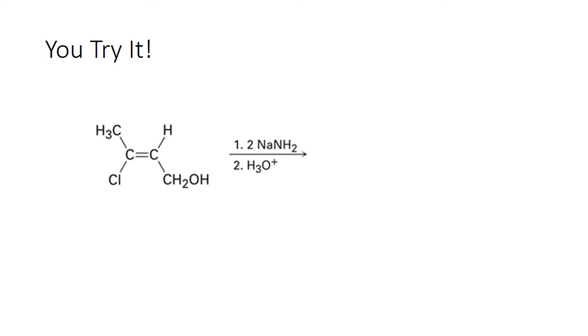So what is the outcome of this reaction? Okay, we've got sodium amide, which is a very strong base, and we have a vinylic halide. If we treat that with the strong base, what ends up happening is we get a triple bond in there. Why, though, are there two sodium amides? Look at that compound and try to figure out why there might be two sodium amides.